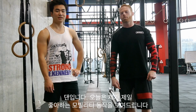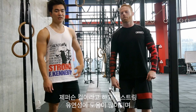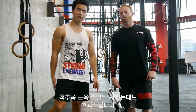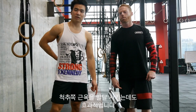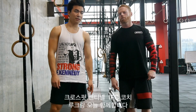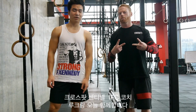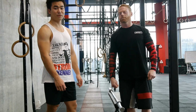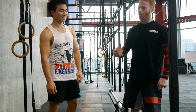For mobility. And it's called the Jeppesen curl, and it's extremely beneficial for gaining extra range of motion in your hamstrings, as well as being a good exercise to strengthen your entire spine. And we have Luke here. He's a CrossFit IFC coach, and we have him to demonstrate the movement. So let's see it. All right.